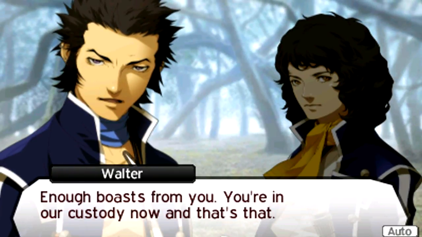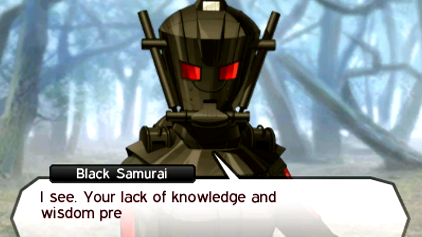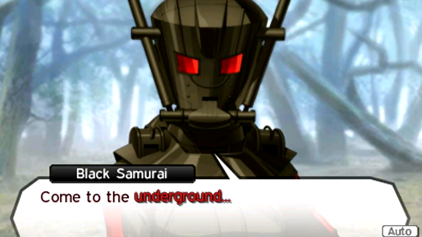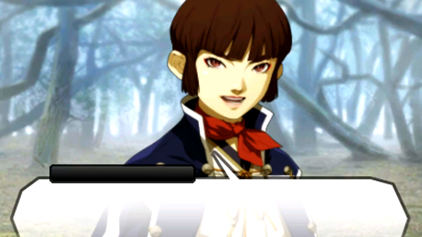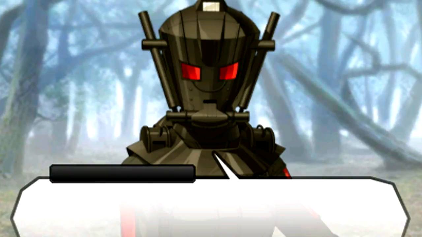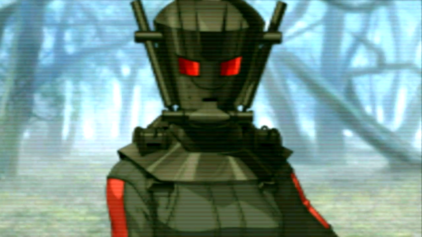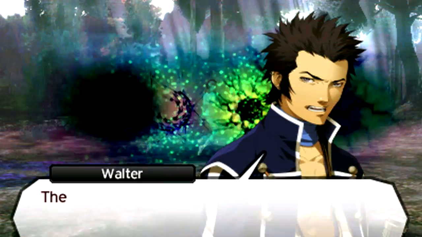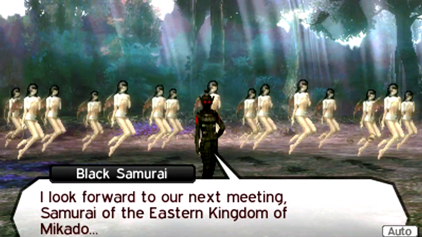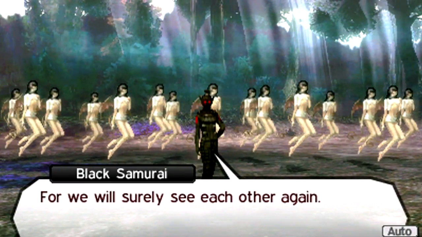Enough boasts from you. You're in our custody now, and that's that. I see. Your lack of knowledge and wisdom prevent you from understanding. Come to the underground. Underground? What are you talking about now? I must go, but I'll leave these girls to keep you company. The woman has summoned demons. I look forward to our next meeting, Samurai of the Eastern Kingdom of Mikado, for we will surely see each other again.